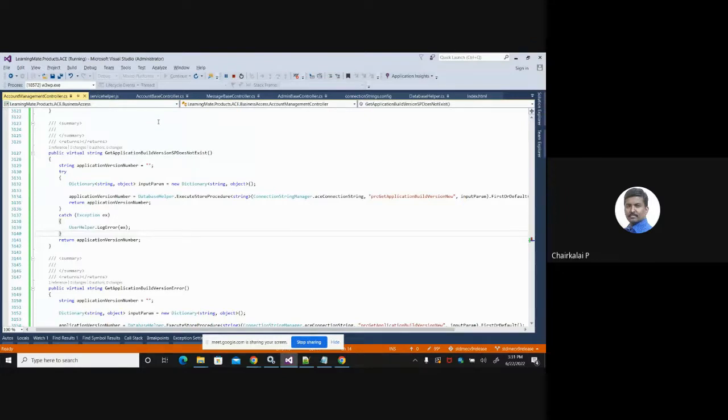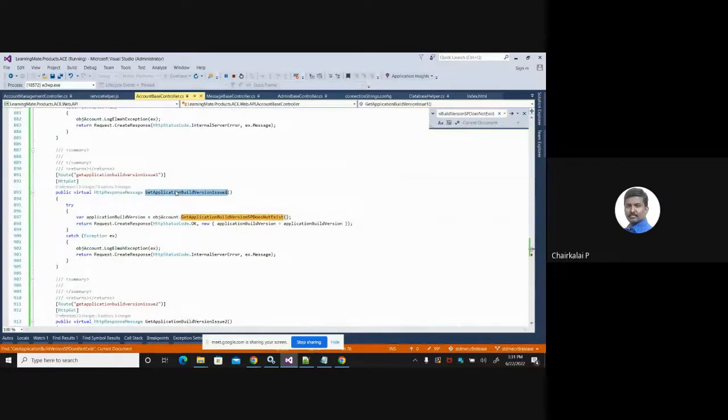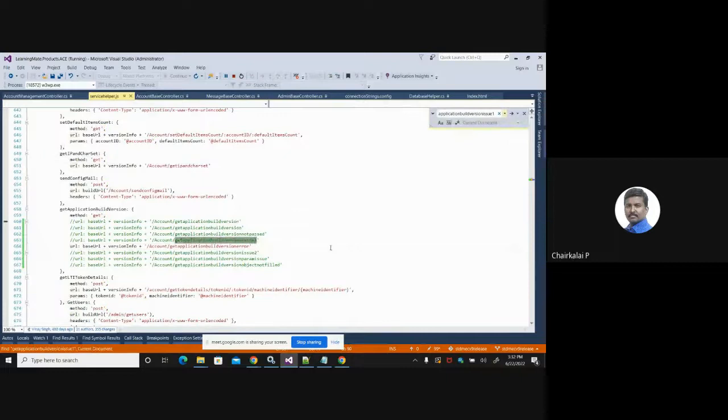Hello, am I audible? It won't run the stored procedure because it came to the catch, so it would catch and go to some other logic. Mm-hmm. So let's see this time. This is the method I am interested in running. Let's see what happens. The same scenario, the stored procedure is not there. In the other case, I didn't keep try catch, so I want that to fail. Now here also it is going to fail, but what will happen? Let's see.